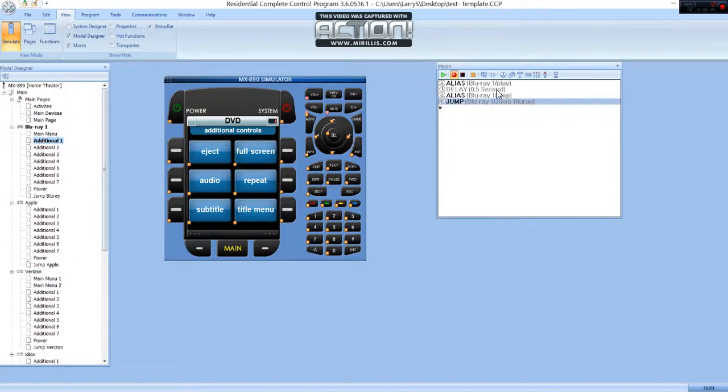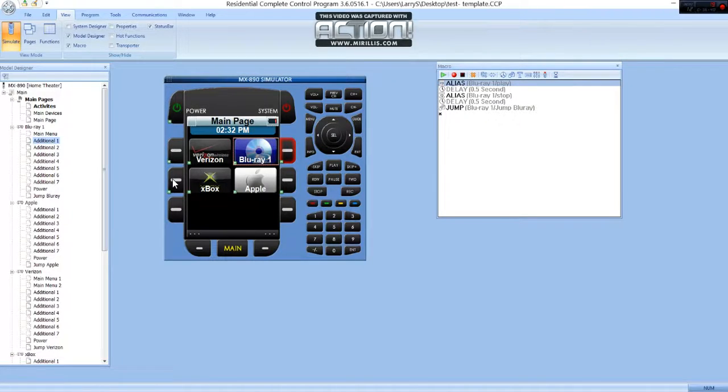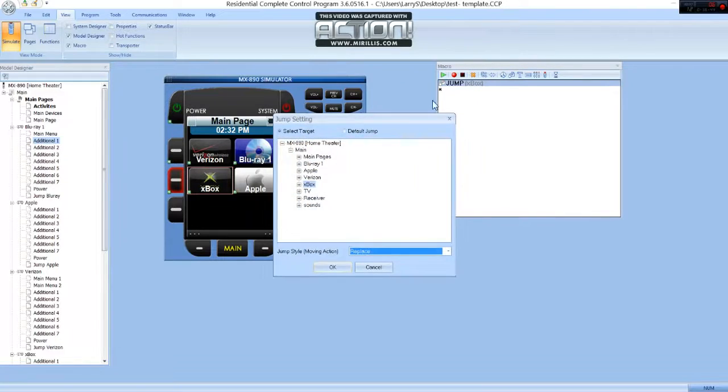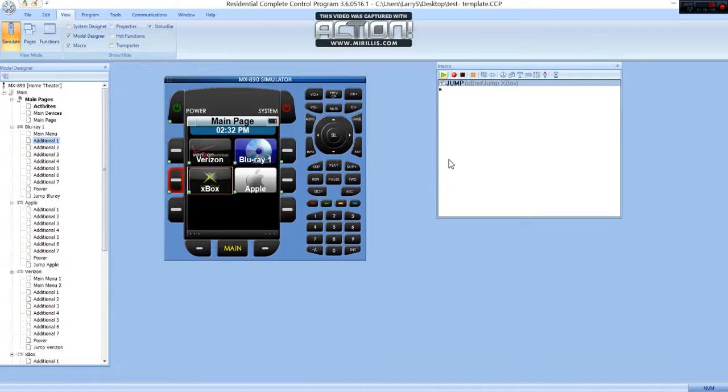Okay, all right. So it didn't add a second. Okay, so Control C, Control V, and if the jump was not there, I go right here, and this is where my jump to would be. So now I'm done programming my Blu-ray, and the same thing here. This one here does have a discrete, but I have to change my jump to be jump Xbox. Select OK. All right, the next thing I'm going to do is program my Xbox by going to Power.